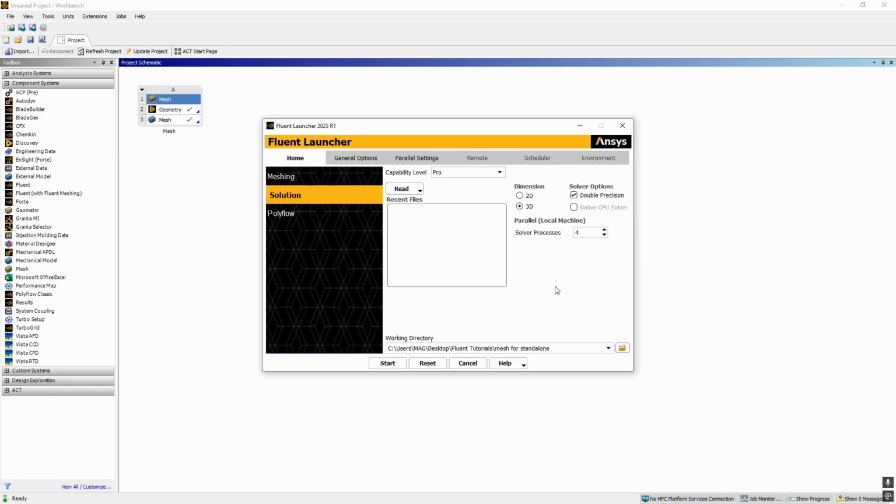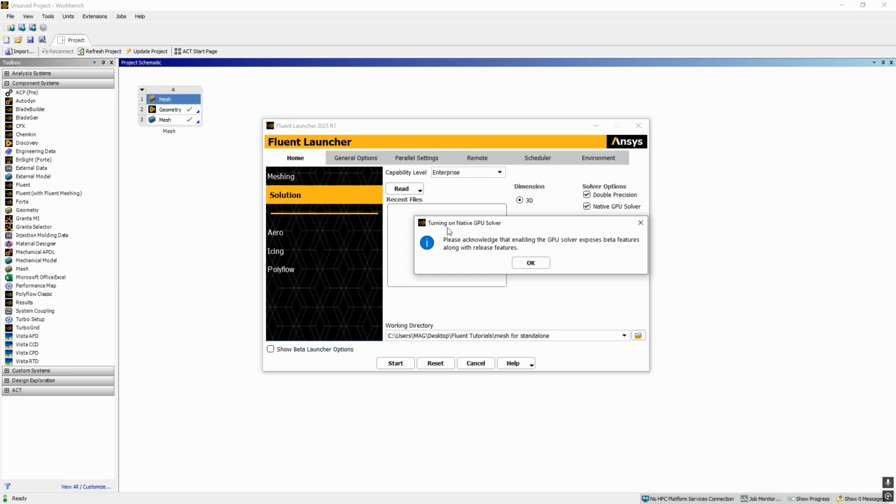After you double click that, you will be welcomed by this window, and here if you want to use the native GPU solver, as I said, you need the enterprise license. If you have the enterprise license, you can select the native GPU solver here, and you are going to see this message telling you that this is a beta feature, and this is how you use your native GPU solver for Ansys Fluent in the standalone mode.